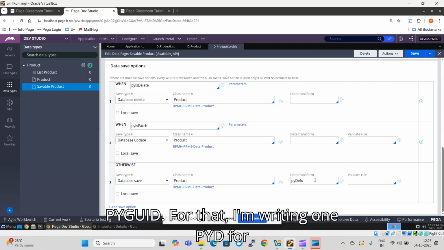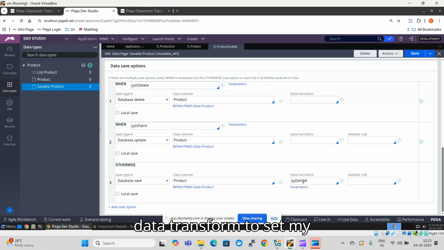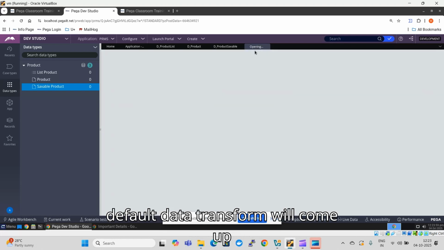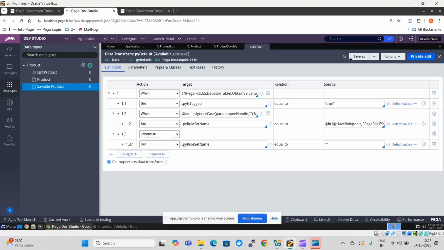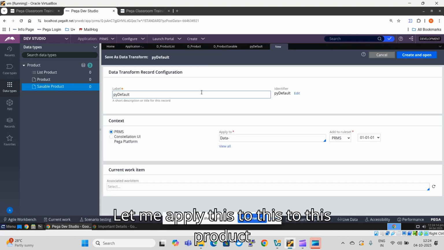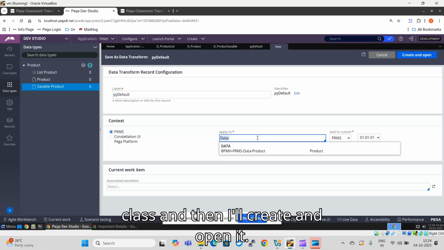For that, I'm writing one pyDefault data transform to set my pyGUID. The pyDefault data transform will come up, which I'm saving as pyDefault again in this class. Let me apply this to this product class, and then I'll create and open it.